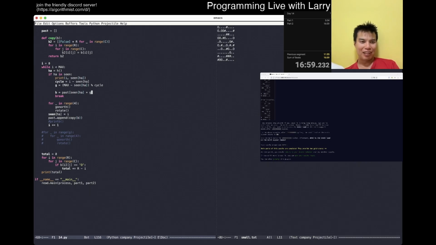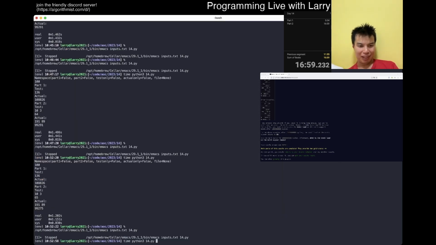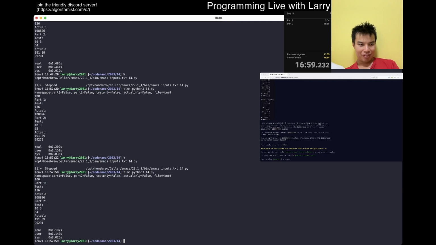So G is the index in the cycle, and this is the beginning of the cycle, right? Am I missing something? Yeah, okay, I was just off by one. Okay, so now we got it right, and it's slightly faster, from 1.4 seconds to 1.2.